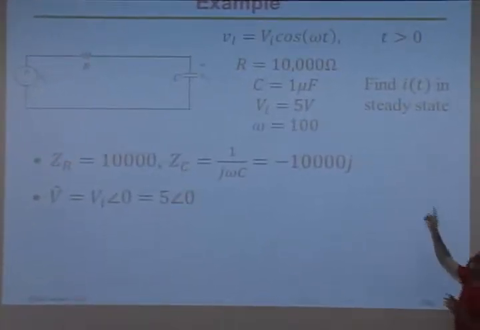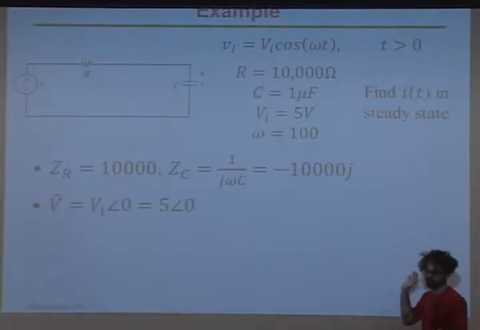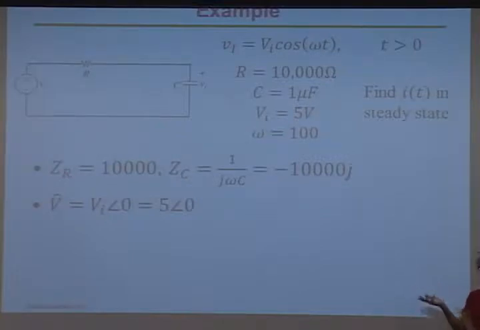So suppose our goal in this case is to find the current through this capacitor, or just the total current equivalently, right, because it's all in series. What's one way we could do that? Yeah, so we could find the equivalent impedance, and then you could just divide the V phasor by the equivalent impedance and get I. So that'd be the fast way. If you wanted, you could do node voltage, but that'd be silly.